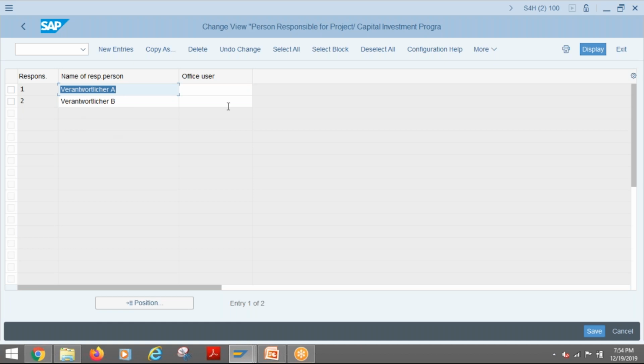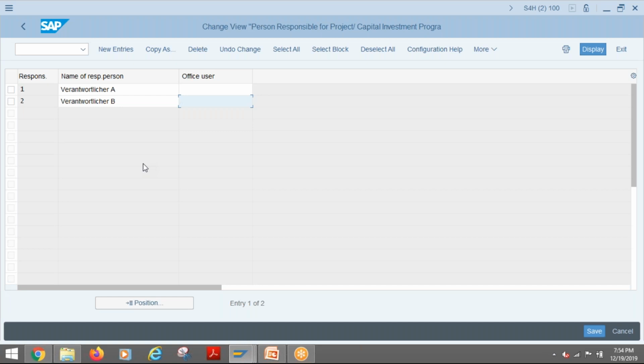So here there are two things. One is you can use it for showing the authority, or you can say responsibility. Who is the person responsible? So you can put any identification number. Then you can put the user ID here. Then this can be used to trigger workflow and all those things. That is one option. The second option is, for example, you have a different team.